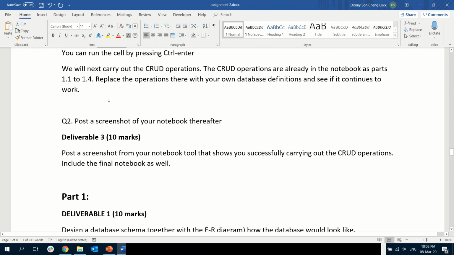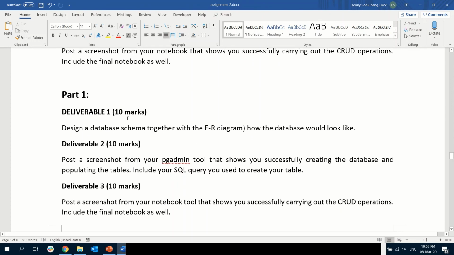So after that, post a screenshot of your notebook, and the deliverable will be a screenshot of your notebook that shows you successfully carrying out the CRUD operations, and also give me the final notebook as well. So deliverable number 1, to design the schema together with the ER diagram that shows how the database will look like.